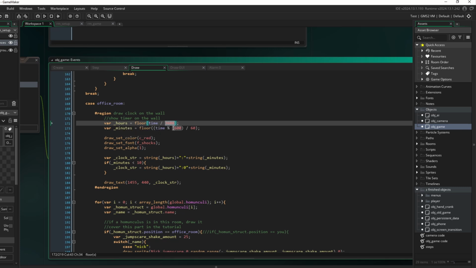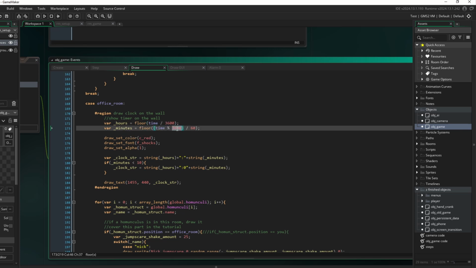And then we're going to figure out the remainder of seconds in an hour, so like how much is time above an exact hour, and we're going to divide that by 60. And that will give us our number of minutes.